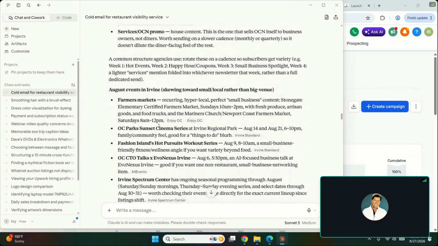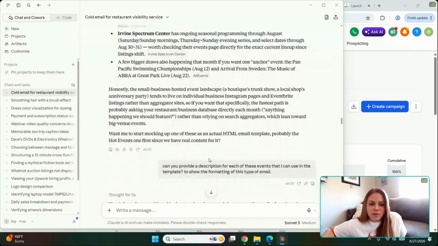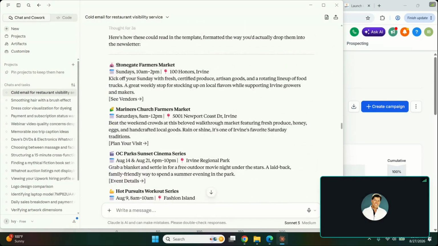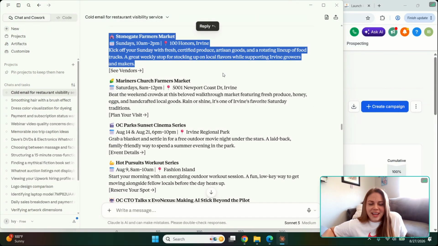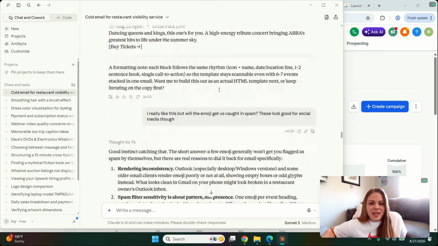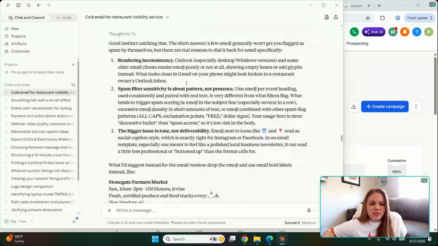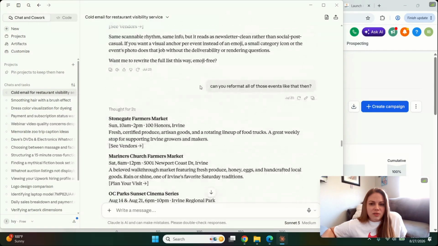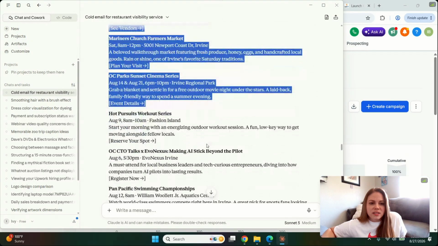So then I asked Claude to do the research and give me some of the content, and then I was arguing with it like, I hate emojis, take those out, take out the M dashes. I'm always telling it to do that. And yeah, I was saying I don't want to get caught in spam, take out the emojis. And I was reformatting, so it's given me all this.